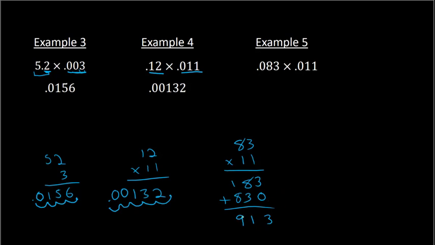Now the question is, where does the decimal point go? Well, here we have 3 digits after the decimal point. Here's an additional 3. So together there are 6 digits after the decimal point. That indicates that we move the decimal point 6 places from here to the left. So 1, 2, 3. We need to take it 3 places further after that. So we need to add 3 zeros in the front to move it over 4, 5, 6 places. So our final answer should be 0.000913. And that concludes our lesson for today. We will see you next time.